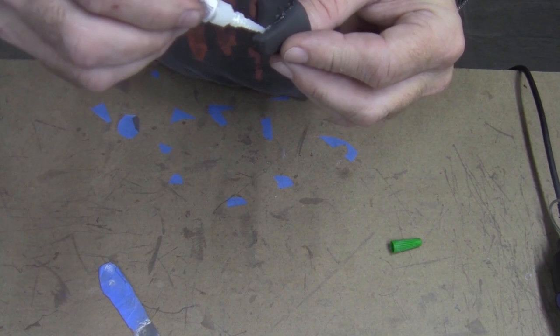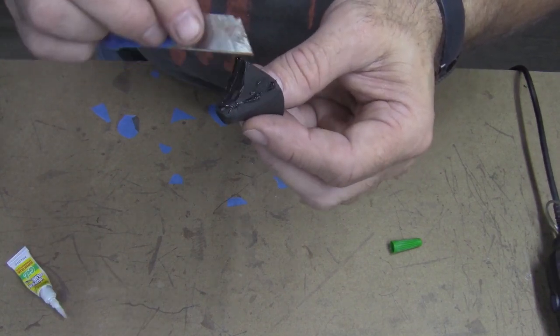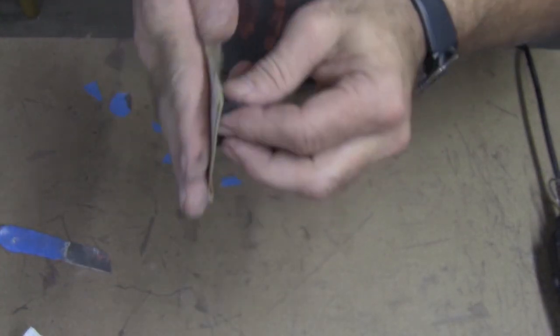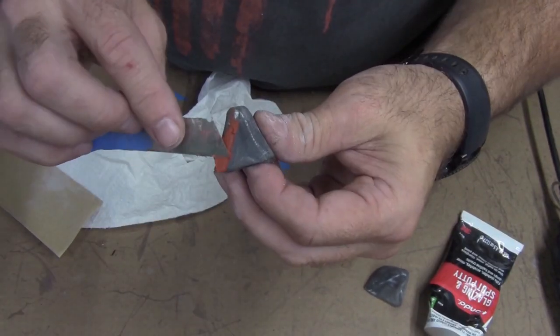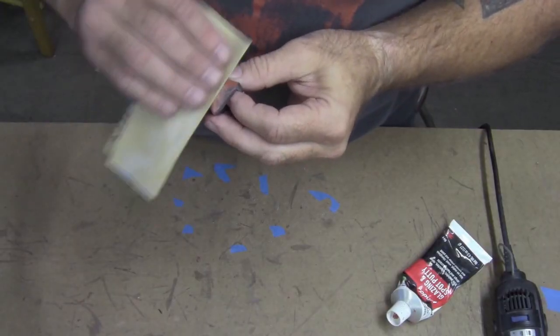To make the seams disappear, you can use gel super glue along the seam. Spread it thin and then sand it smooth. Then you can apply a thin coat of glazing putty and then it can be sanded smooth.